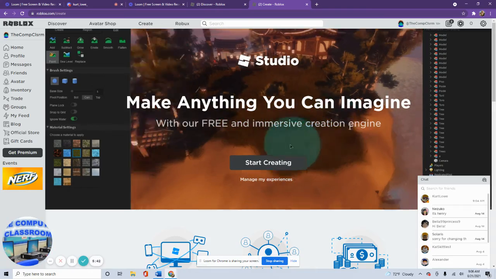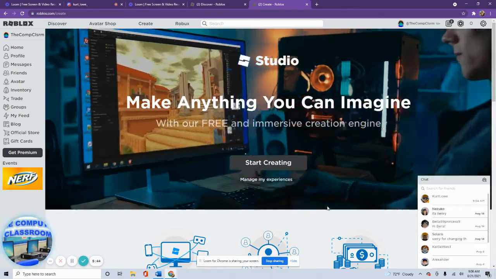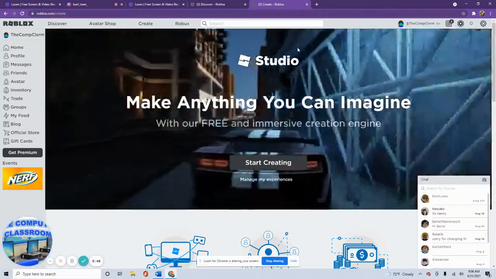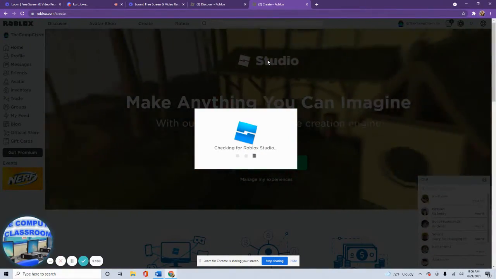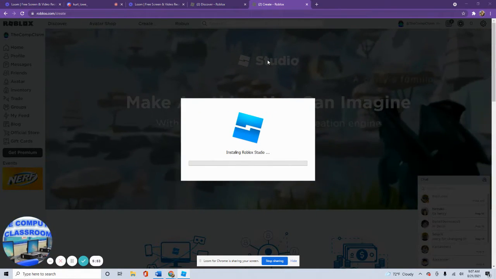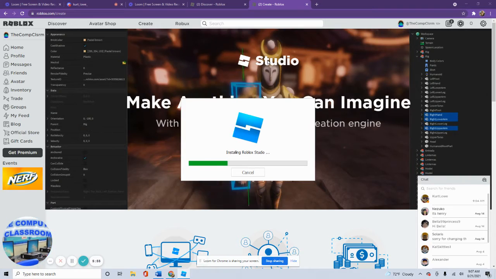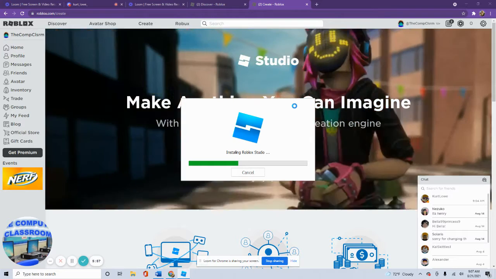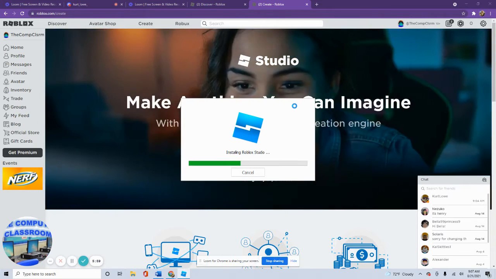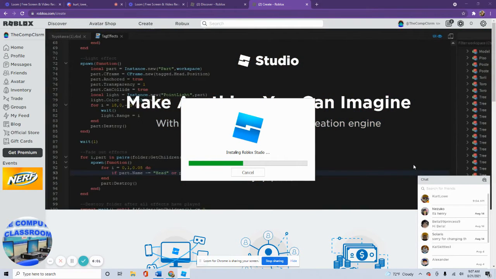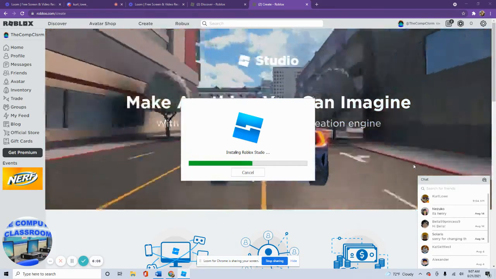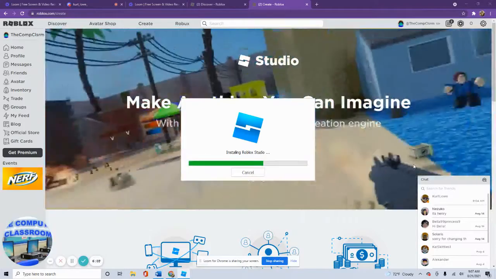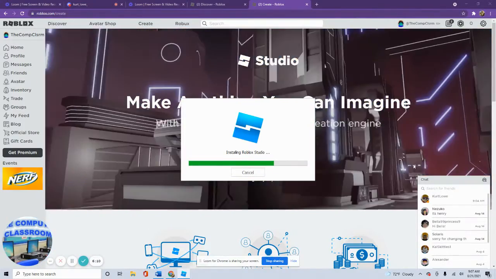Okay, it just popped up in my Roblox account where it says Studio, start creating. So it looks like that link on top, we can also click on create. Okay, installing. Looks like. Okay. I have students asking me, and I'm like, I have no idea. I was like, I gotta learn.